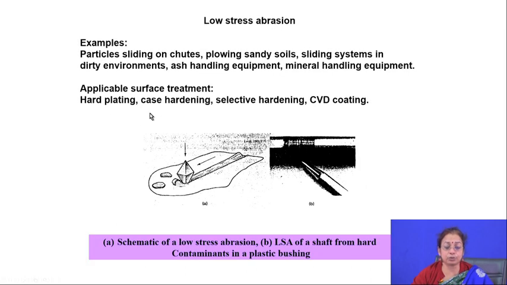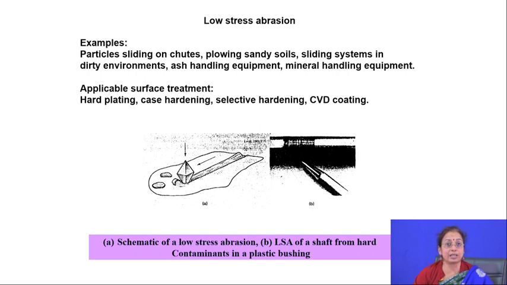So, if you quickly go through the low stress abrasive phenomena, as the name implies, it is a low stress process. Now how do you define low stress and high stress process? The distinction, or the threshold stress beyond which you call it high stress, is nothing but the yield strength of the component, when the component starts deforming. So, when the stress level is below the yield strength of the component, it is low stress abrasion.